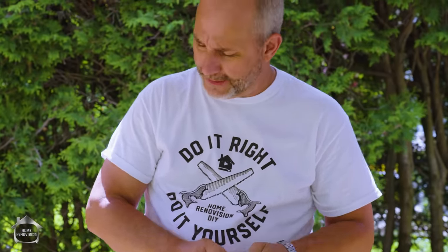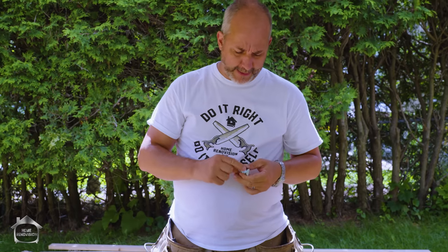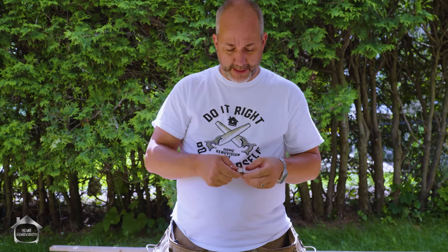I think this cost me $72 for stainless steel exterior grade hardware, and that was in Canadian funds. So if you're in the States, you're gonna get a better deal.